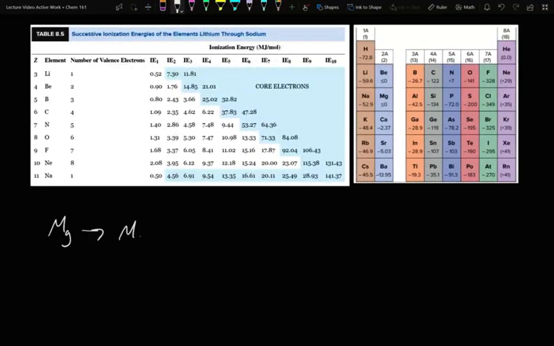Magnesium becomes magnesium 2+ and 2 electrons. Well, how does that start affecting things? Once you've removed one electron, how does removing the second electron fare? Really, what we have here is a two-step process. Magnesium becomes magnesium+ and 1 electron, and then magnesium+ becomes magnesium 2+ and a second electron. You have to remove electrons stepwise.